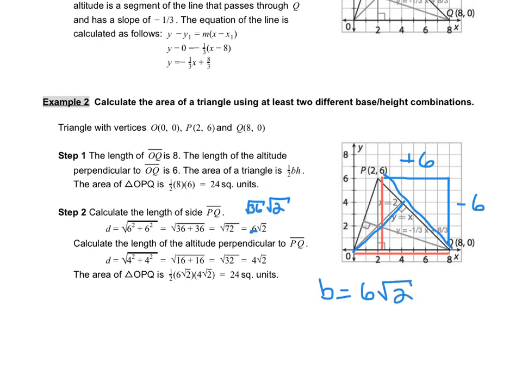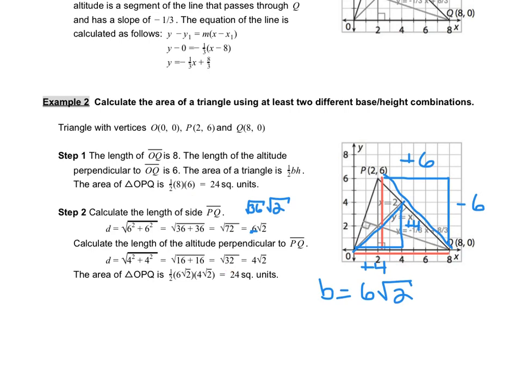And then, of course, we're tracing along this segment here from O across to PQ, and we want to know its distance using Pythagorean Theorem. So we can go across and up, and we can count those blocks, and we have a run of 4 again, and a rise of +4 here. So we're going to square each of those in the formula for distance. 16 and 16 is 4 squared and 4 squared.